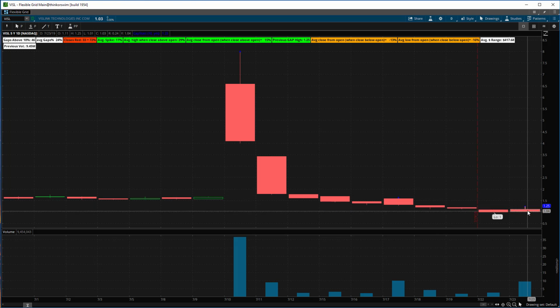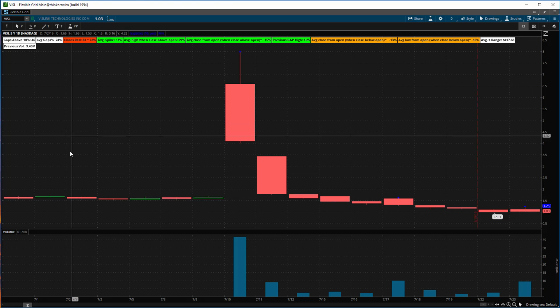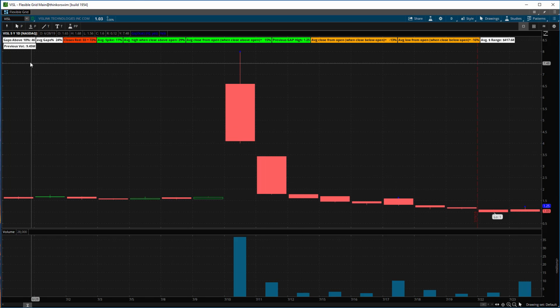Then I asked myself, if my thesis is shorting into the gap, how much potential does this specific stock have to the upside? So I check the average spike. The same applies: we check the last 5 years with the 10% gap input. If it gapped at least 10% over the last 5 years, what was the average spike? The answer is 11%.